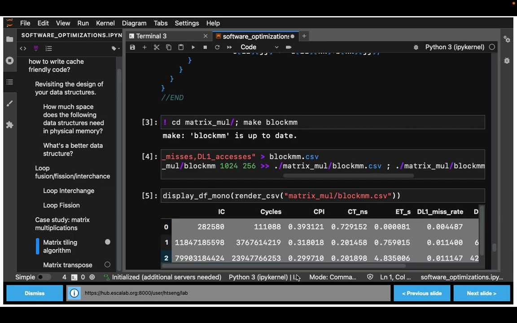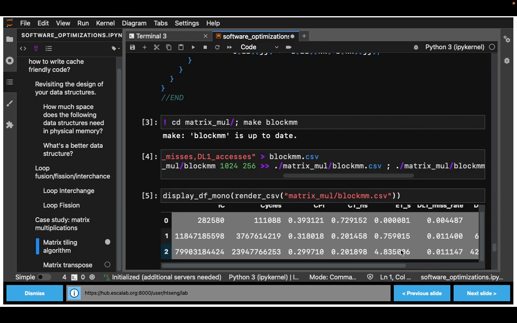Previously, for 1K, it took 2 seconds, but now it's only 0.75, so 3 times faster. And for the 2K case, it's now only 5 seconds compared against 27 that we had before, so it's 6 to 7 times faster. And if you see the ratio here, it's very close to 8 times now, which tells you another story: algorithm complexity has nothing wrong, if cache misses don't exist.